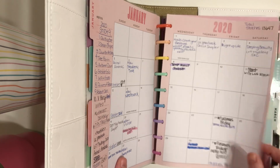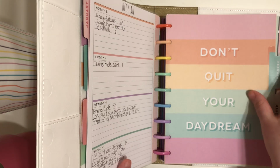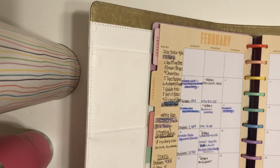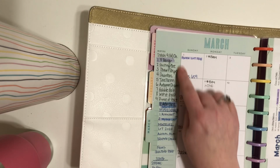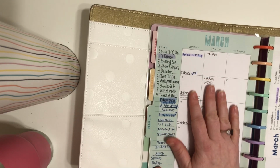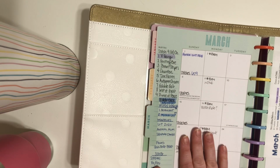Now you will notice for January, there is not much past this, because I've pulled those pages out. The same goes for February. Again, I did the same thing on my sidebar, and there's nothing behind February. Now March has the same sidebar, same kind of things in here. I have not been great about updating my March. I have a couple of finishes I need to put in here and a couple of starts.